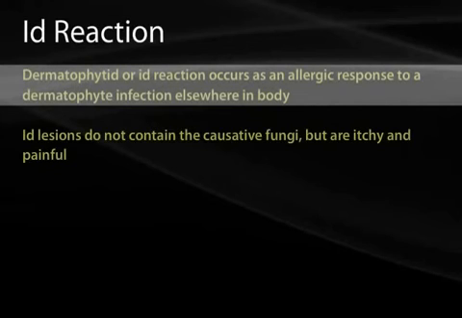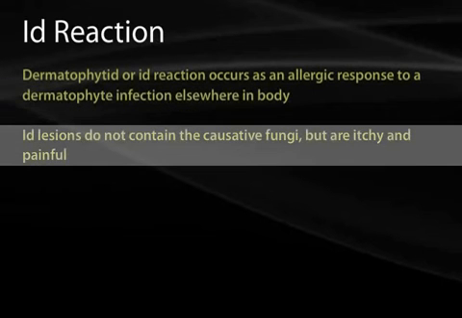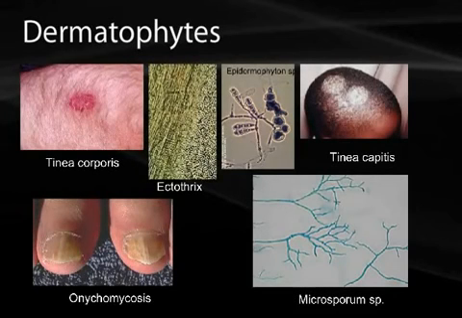The id reaction, as we discussed before, is a dermatophytid or id reaction. It occurs as an allergic response to the dermatophyte infection elsewhere in the body. They do not have fungi in the lesions, but they can be itchy and painful. Here's a picture of some of the dermatophytes. There's tinea corporis as a lesion on the scalp, ectothrix, epidermophyton as the macro and microconidia. There you've got a picture of tinea capitis, onychomycoses or fungal infections of the nails, and the microsporum.